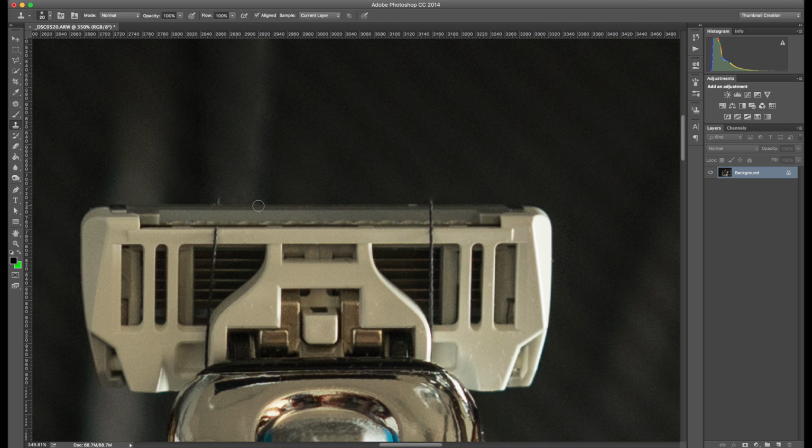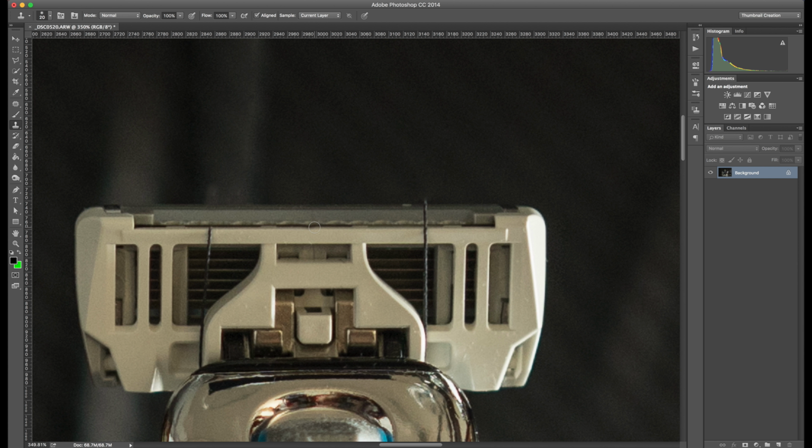And I'm just going to brush away the top as well. I'm just going to sample this part here, and I'm just going to paint it away, and now it's gone. Let's do the same thing on the other side. So I'm just going to sample here and just paint away the mess. Great. So once again, we're just going to have to do that a little bit, and to just get rid of all the little mistakes and the things we don't care about.